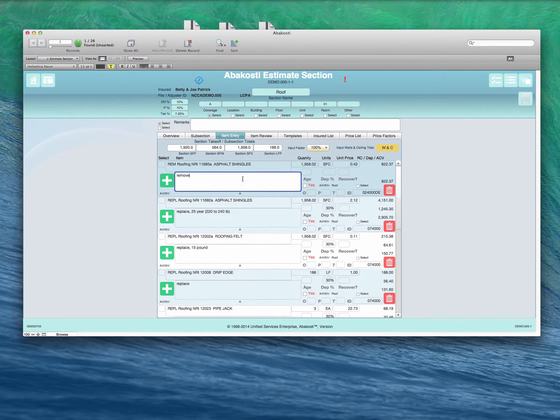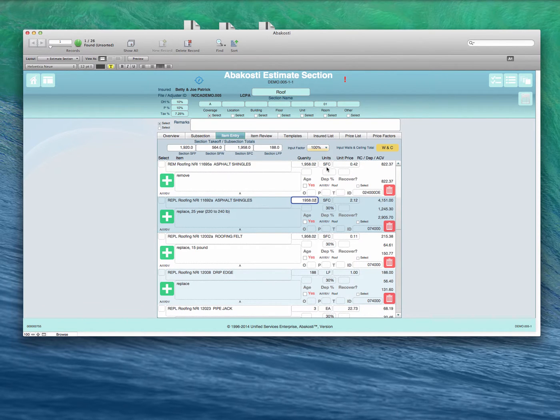If you find out that, let's say you've done that on a roof and we've only got 50% damage and policy conditions or instructions are just for a slope basis only replacement, and this represents one slope, then you select the 50%, go to quantity, and then click section SFC. Go down for replacing, do the same thing. Now, be sure and set that back when you're done with it.